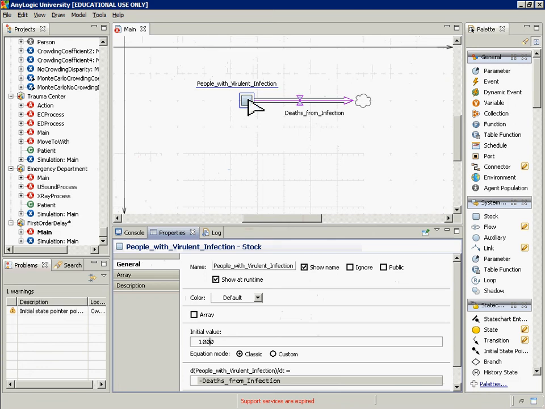Could we run the model now? Why not? What's missing? We haven't specified this precisely enough to allow it to be simulated. We haven't specified the dynamics, the semantics, the meaning of this flow specifically enough to allow it to be simulated. Could it still be useful to show someone this model, just to diagram how you characterize the situation? Yeah, it can have a little bit of value. We think of people with infection and then there's deaths from infection. Yeah, that can be useful.